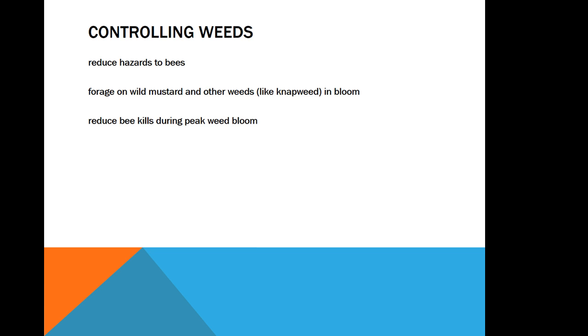Some weed species are attractive to pollinators. In some situations, weeds are the only forage plant available. So when we apply herbicides, we should be aware of this fact. If it is evident that plants are in flower and bees are foraging, we may be able to adjust our application timing to avoid those time periods.